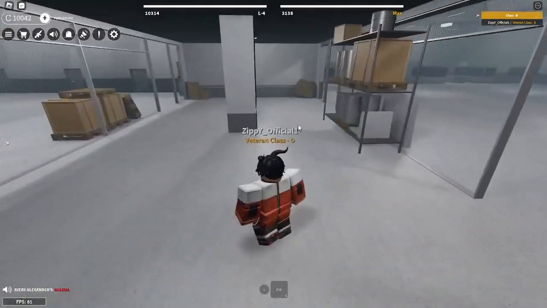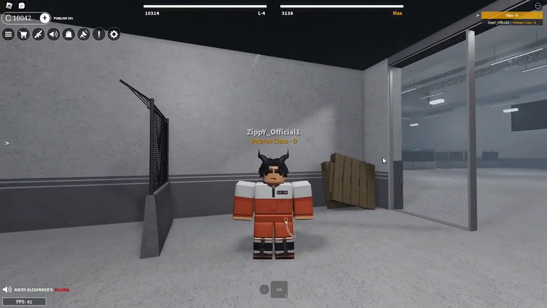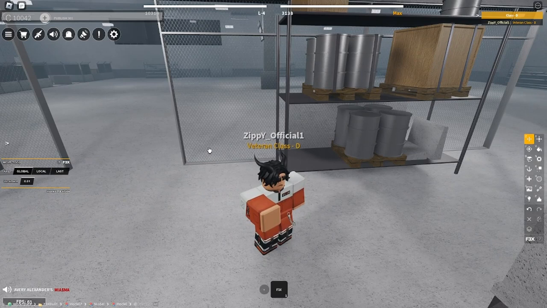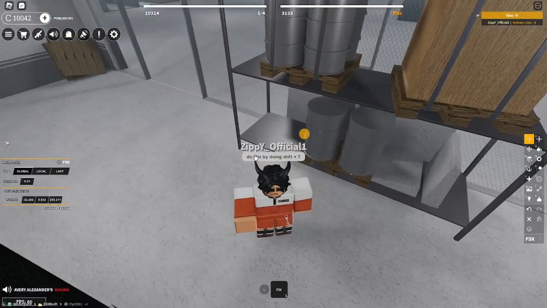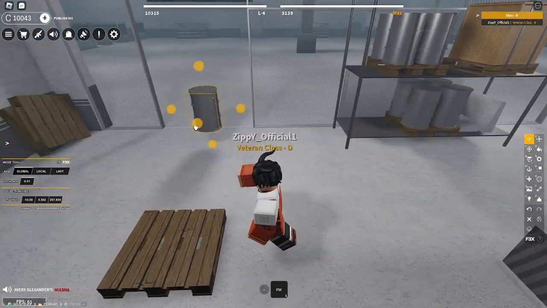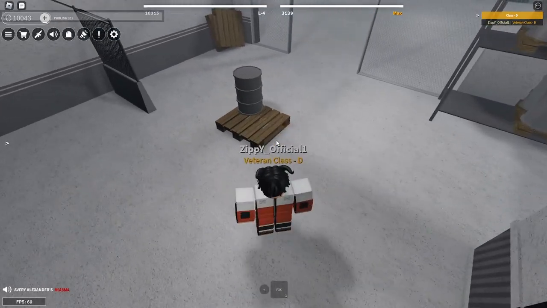Now moving on to the third tip. Taking advantage of the default props, and what I mean by this is taking stuff off another prop and putting it onto another, like I will show you in a second. As you can see here, I have taken the pallet off a default prop and moved it by itself. It's a simple trick but yet brings more life to the build.